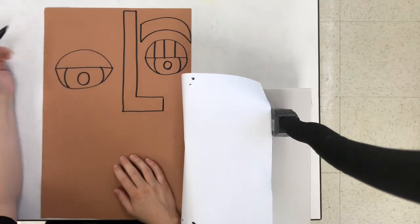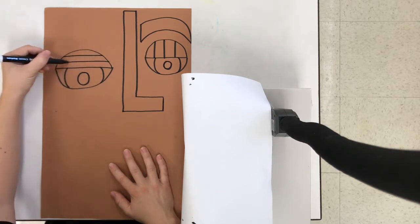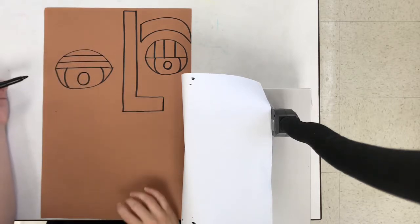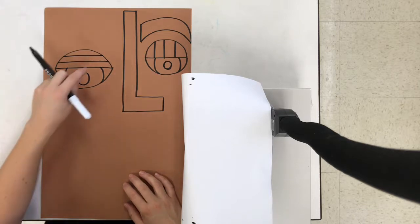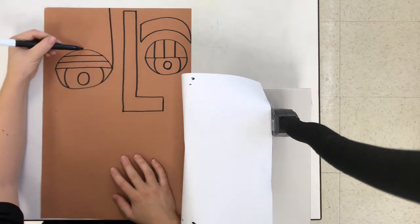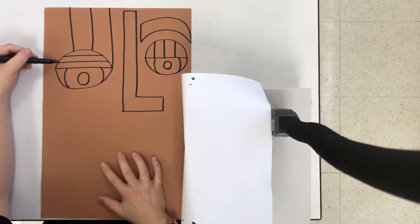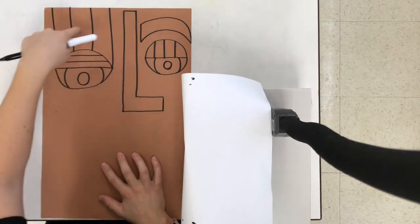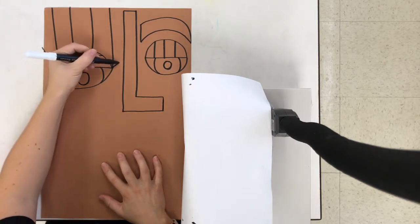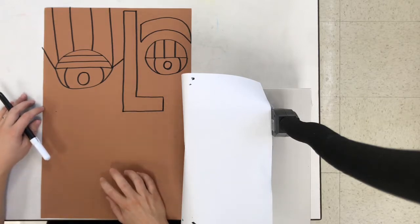And maybe for my lines on this one, maybe I'll do lines the opposite direction to add some variety, to make it a little bit different. I wouldn't try to go any closer together. Those are going to be really tight glue lines. And maybe up here, instead of doing an eyebrow, I could do some really long, crazy looking eyelashes. So I could do like some really long, tall sections. You are your own artist. You can choose. You could add just another eyebrow here and make it an eyebrow. You could do shorter eyelashes than what I'm doing. I'm kind of just inventing my own style here. Okay. So we've got that.